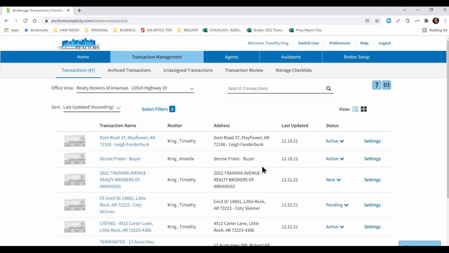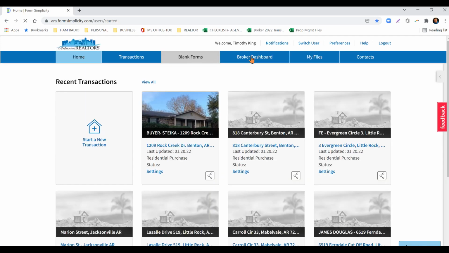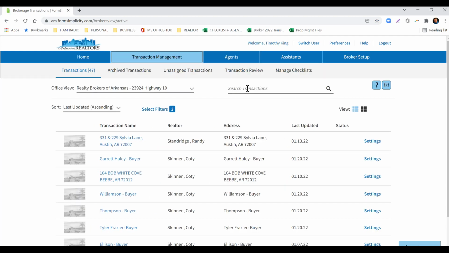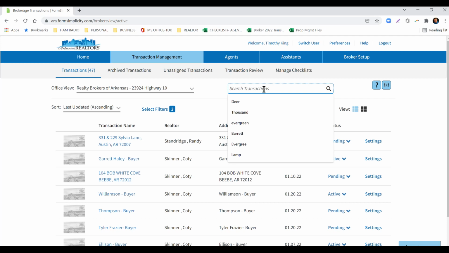So anyway, as you guys look at that and organize your Form Simplicity, it would really help if you go through on this status and set your status, and that'll clean up my mess as well. I'm also going to show you that as we get into more of these transactions, you can go to this search and find just about anything.